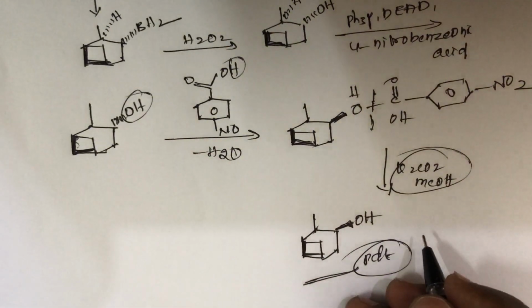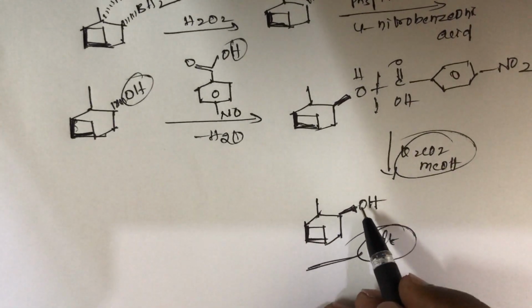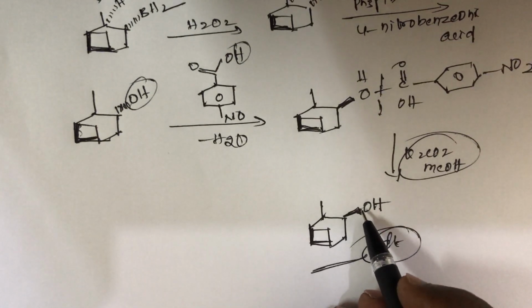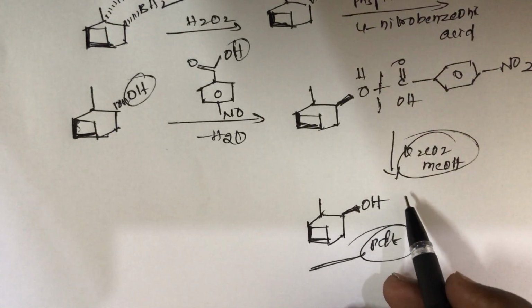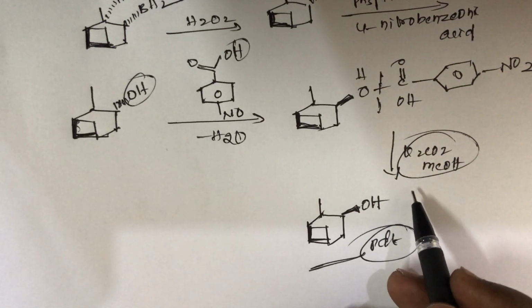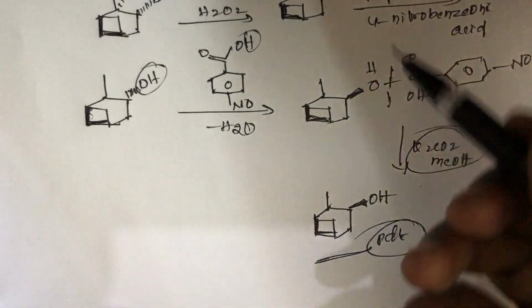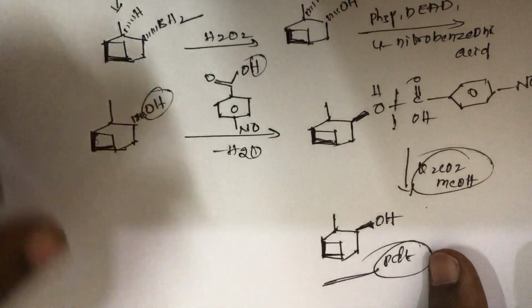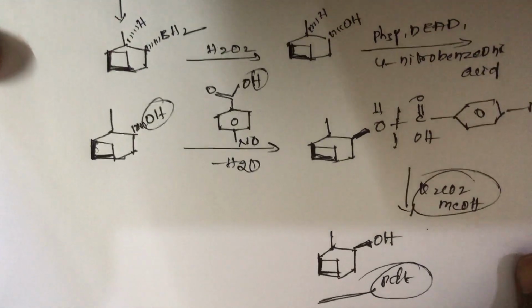Right? So if you see in competitive exams, they try to give this OH, one is above the plane and one is below the plane. So please don't be confused. If you know the answer, then simply keep it; otherwise don't mark any answer in competitive exams. You can write the mechanism. After that, you can mark the answer when you are 100% confident about that reaction.